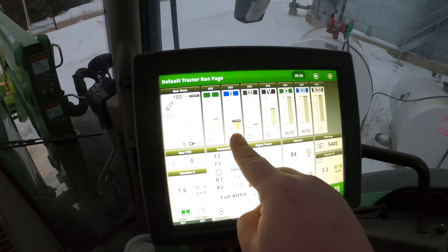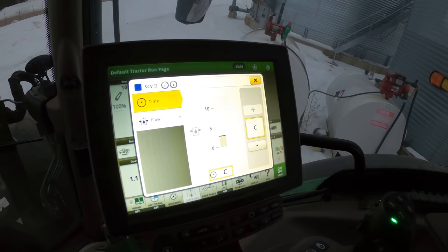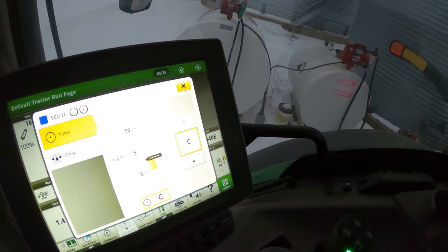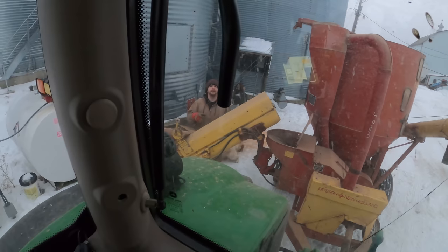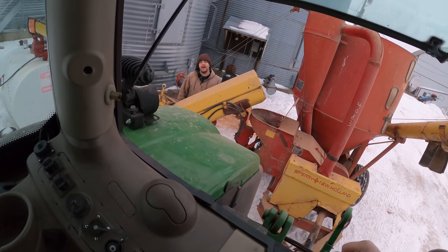I've got to set this for continuous flow. There. Now I put it in detent. It's going to flow continuously, which is what we need. Do you want the handle running or not? Yeah.